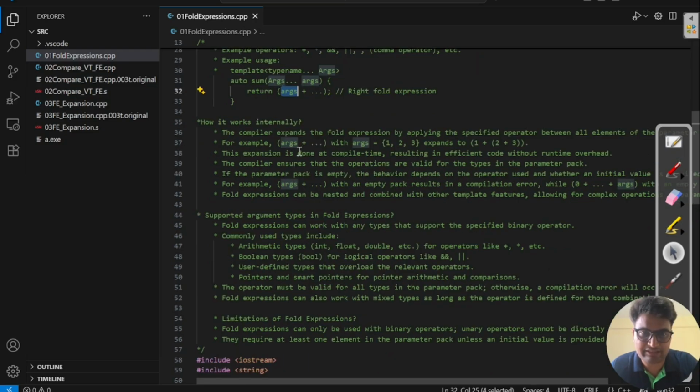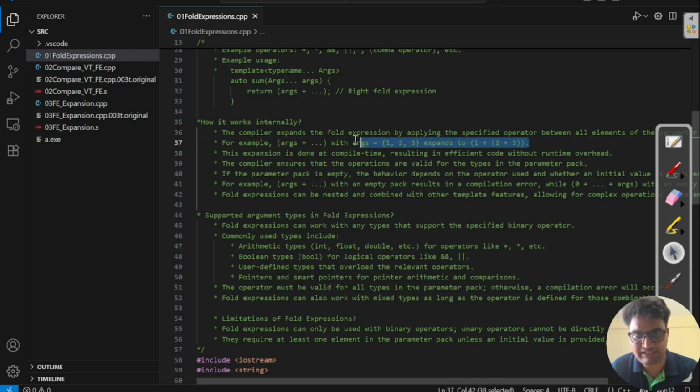And here, for example, this is our fold expression, right? This is the pack, then this is the operator, and these three dots are there. Remember this bracket must be there. This is part of the syntax, so you cannot omit it. And how will it get expanded? If we are passing 1 2 3, then it will get expanded to 1 plus (2 plus 3), right?